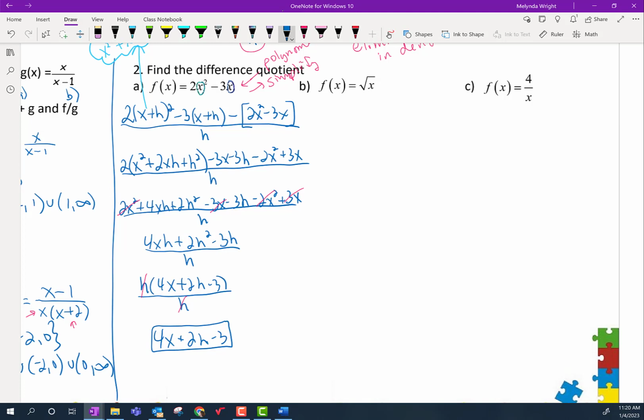Okay, so I hope you can see. So if we were in calculus, you would be doing the limit now. The limit as h approaches 0. We're not doing limits yet, but I'm just saying you would need to get through all of that algebra in order to do the calculus, to do the limit. Okay?